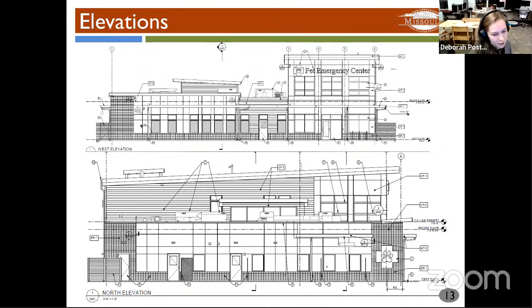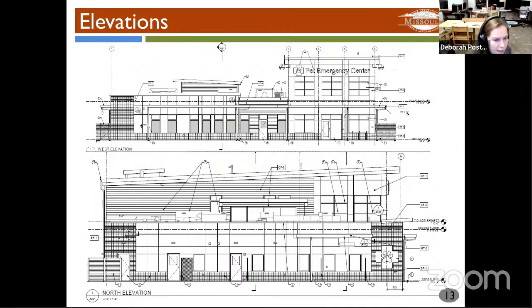Here are the west and north elevations. The west elevation shows that the building has a street-facing entrance to Reserve Street, and you can see where the building has a partial upper story. Glazing along street-facing facades, such as this one, help to activate the public realm. The north elevation faces Dirk Drive, which is the private street.